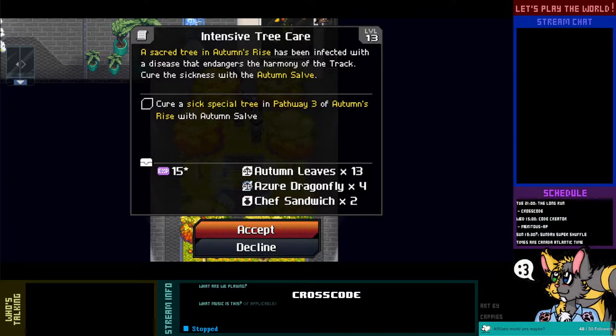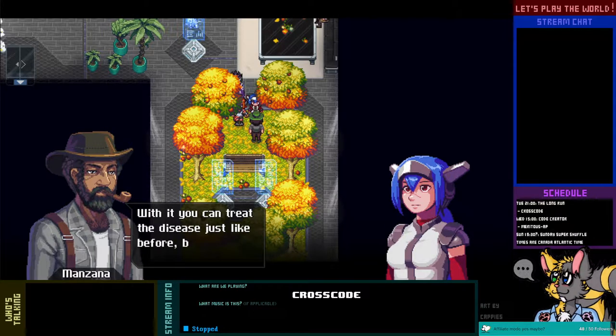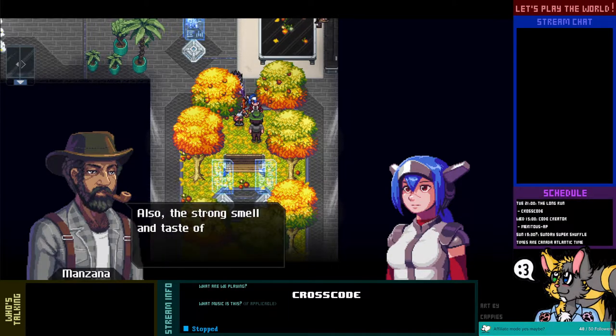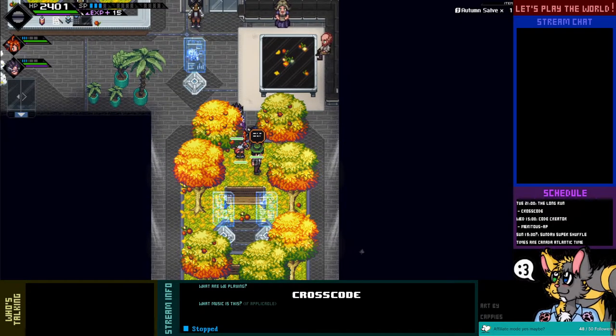Excellent. I'll give you a cup filled with highly concentrated salve made from the fruits of our gardens. With it, you can treat the disease just like before, but there are two vital differences. First, since the condition is more severe, the medication will take time to fully take effect. Also, the strong smell and taste of the salve will lure the creatures of the area towards it. Thus, after applying the salve, you will need to defend the tree until it's fully healed. I see you understand. Now please be swift.